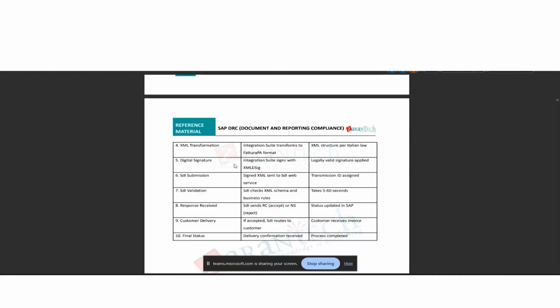Then the customer delivery they have accepted would be routed. So some status is on that, and then the final status would be confirmed, and then the process would be completed when the delivery confirmation is received. So the terminologies initially, I think from status perspective, which I used, accept, reject, were a little misleading. So I think this is the flow.